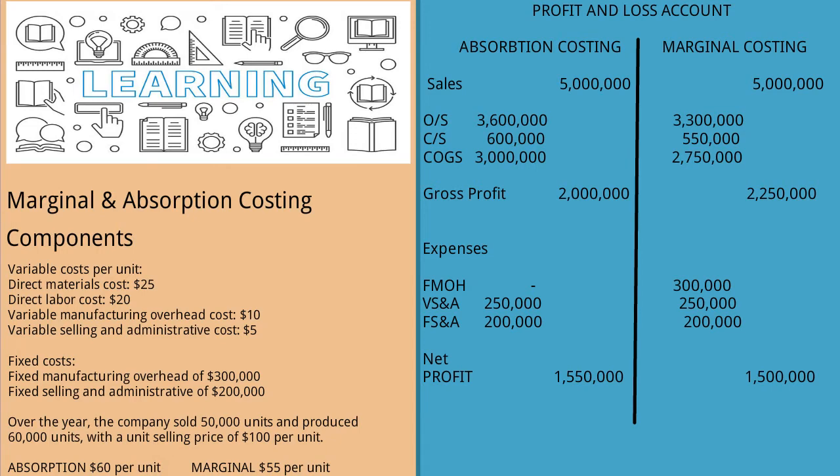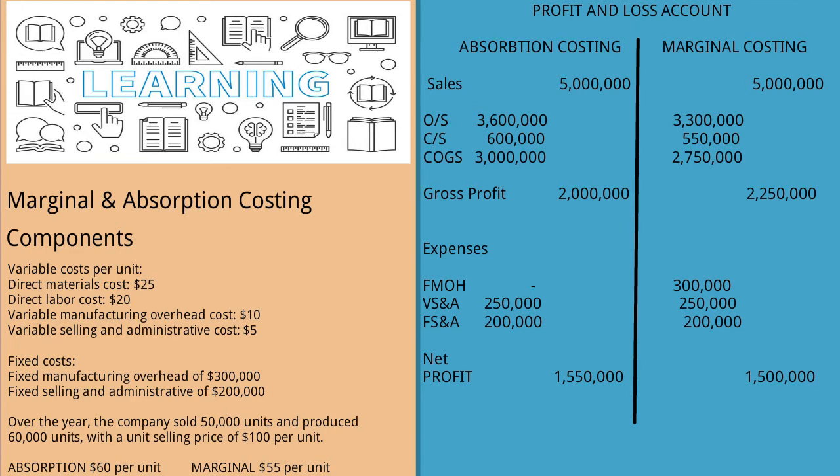So what you have is the direct material costs, the direct labor costs, and the variable manufacturing overhead costs of $10. So that's $55 times 60,000 units, which is 3.3 million. And then if you take that divided by the 60,000 units, gives you an average unit price of $55 per unit. $55 times the 10,000 units, which is your closing stock, gives you $550,000. You take that away from your opening stock, gives you $2.75 million. And if you take the cost of goods from the sales, which gives you $2.25 million US.